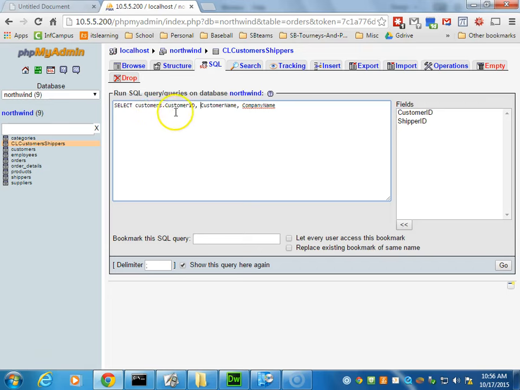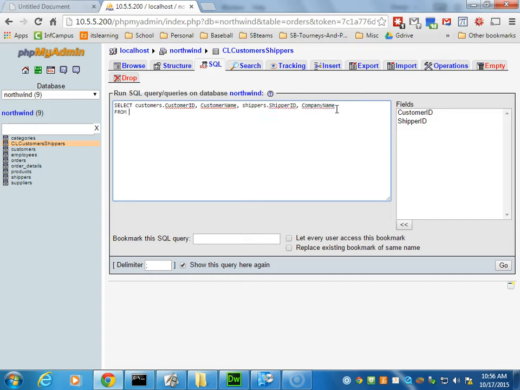So we get customers.customer ID, the customer name, and then we want shippers.shipper ID from that table, and then we get the company name from that table.